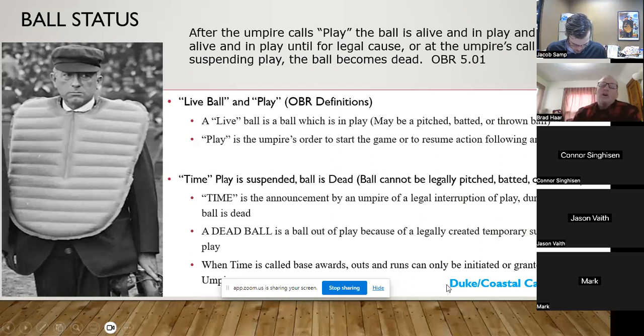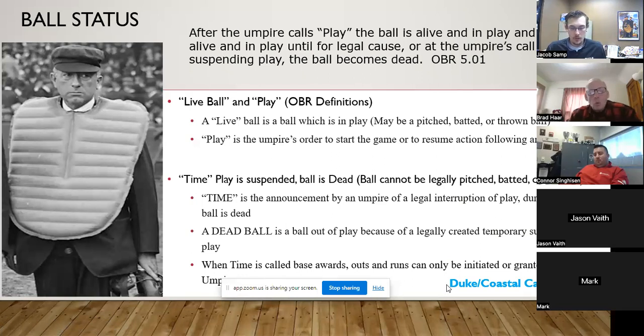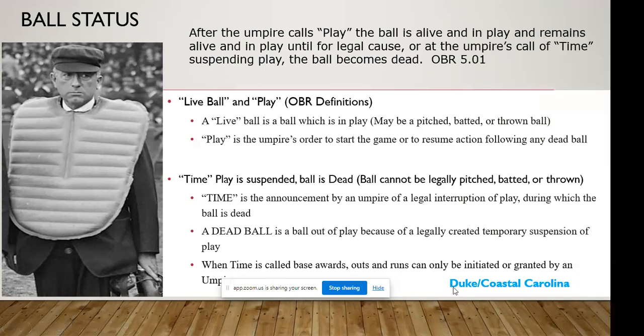Appreciate that. And why is that important? Why is it important when we call time? I happened to watch the Duke and Coastal Carolina game on Sunday. In the second inning, the score was 0-0. Duke had a guy on second base, 1-1 count on the batter. The pitcher spiked the ball at the front of home plate, and it immediately took that drive over top of the catcher's head. Batter had a partial swing, a check swing.